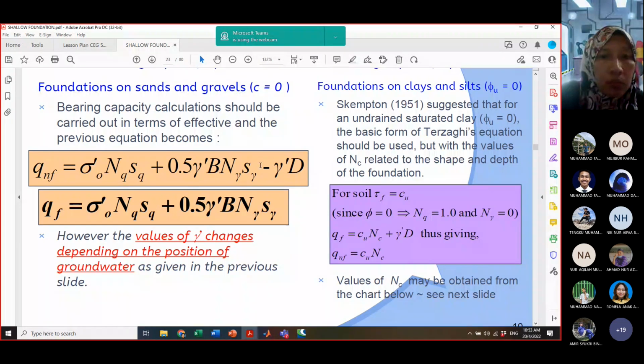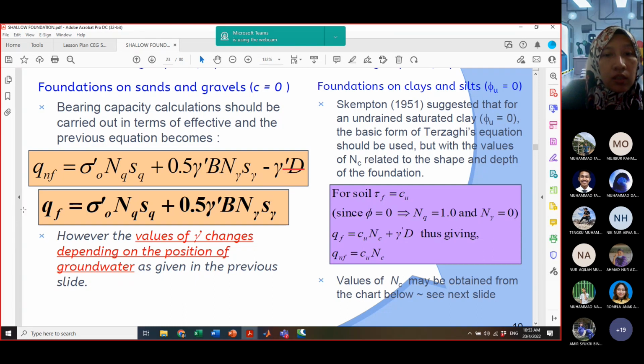Okay, then kenapa dia minus dengan effective overburden pressure? Because dia adalah net. Remember kalau saya hanya sebut dia sebagai ultimate bearing capacity, so yang belakang ni tak perlu. So kita tak payah, kita buang dia. Tapi kalau dia kata dia adalah net ultimate bearing capacity, so you kena tolak dengan overburden pressure. So overburden pressure ni bergantung kepada footing awak. Ada tak effect water table? Kalau dia ada effect water table, so kita akan ambil effective gamma. Kalau tak, kita akan ambil calculation biasalah.